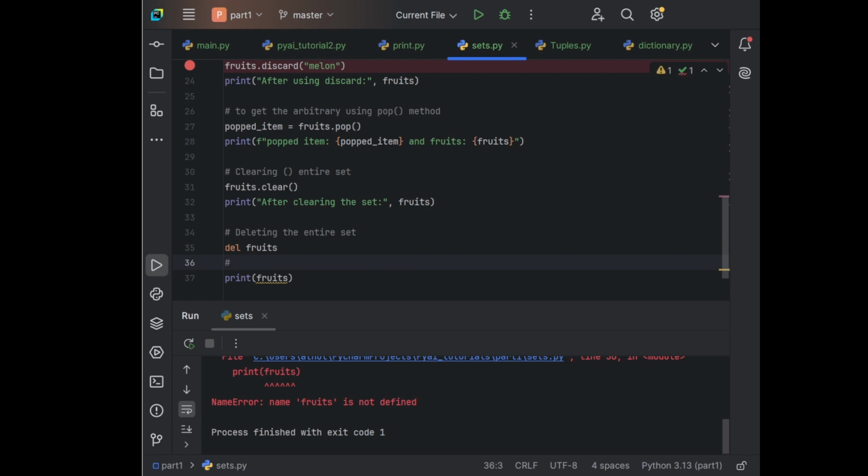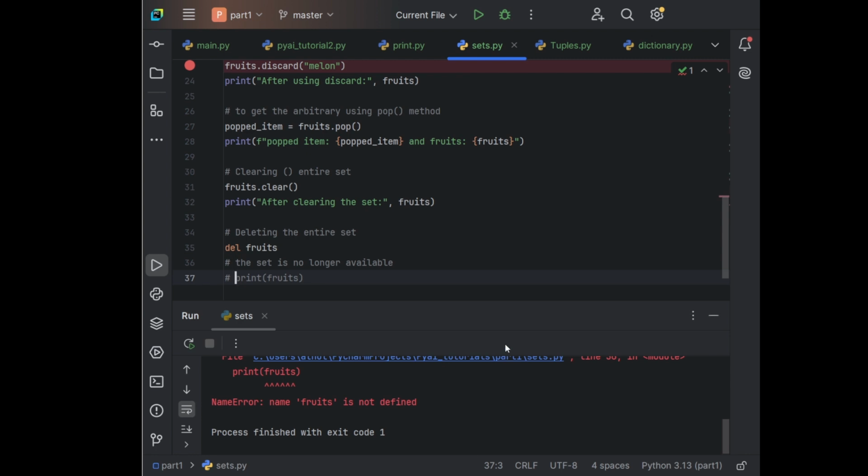Here we should note that the set is no longer available as we deleted the entire set with the del keyword. So this will be an error, and we can put it as a comment.